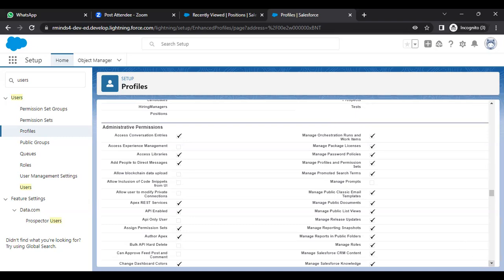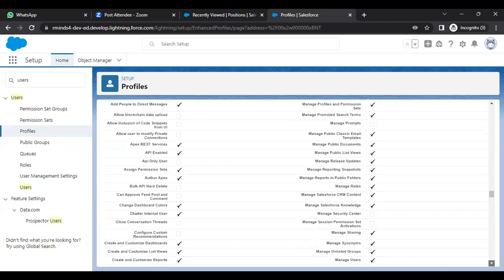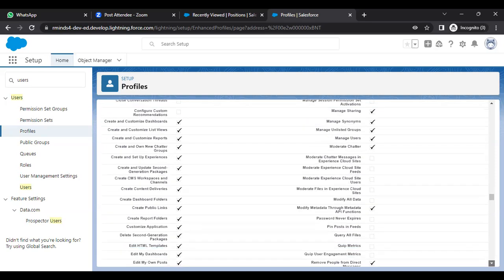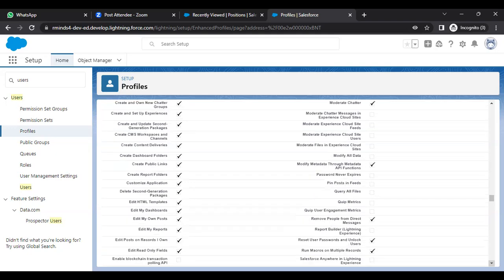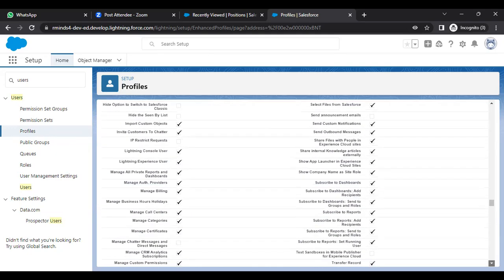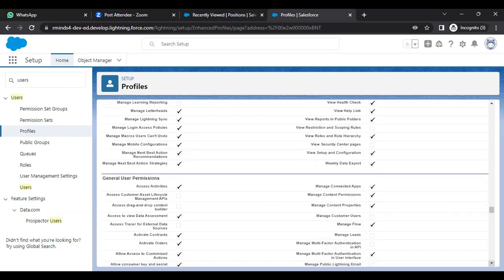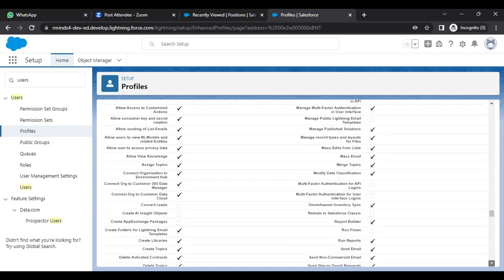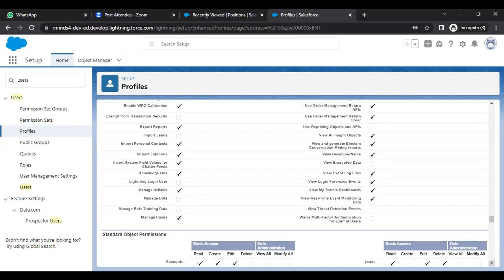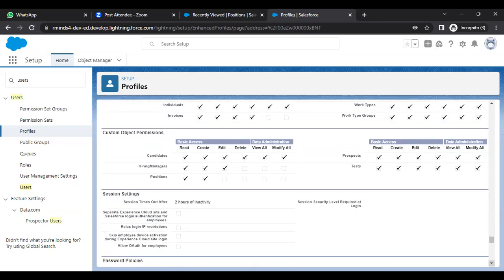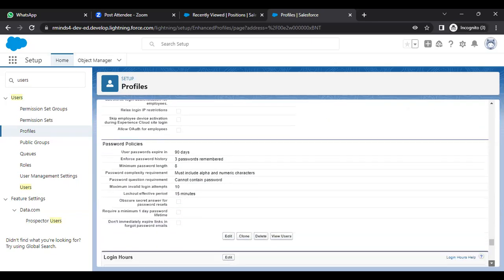Okay, so these are like system level permissions which we can give from the administrator standpoint. Okay, so you can have a look at all the details in it. All these checks are the permissions which are given to the user. If you want, we can remove them also. And these are objects, custom objects, standard objects.